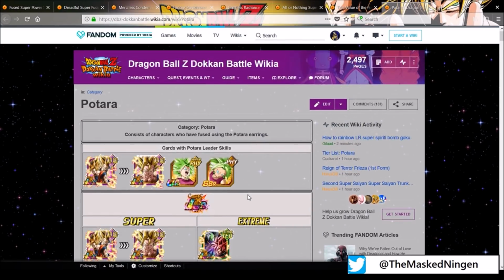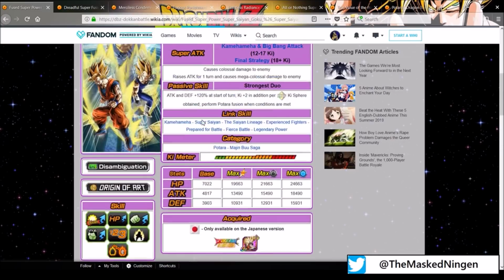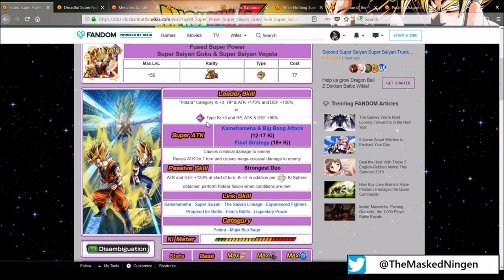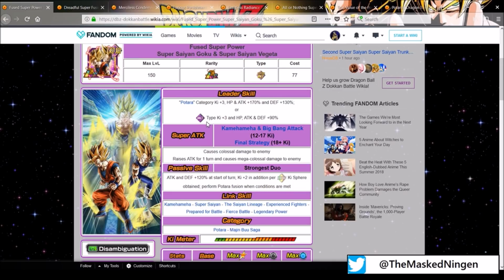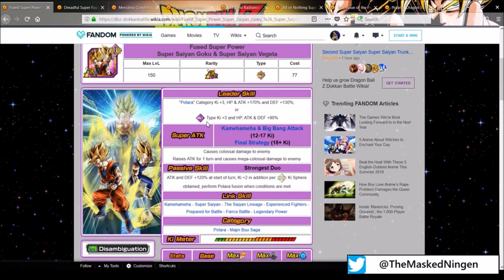Obviously, Vegito having that secondary int part of his leader skill means that you can absolutely run solid intelligence units instead of weak Potara category units. People like LR Gohan, if you have him. Even the intelligence Super Gogeta, who doesn't fit on the category, he'll get that 90%. He's an incredibly good unit, even with a 90% lead, and he does have good links to bridge the gap between people on your team. So, yes, very, very good options.